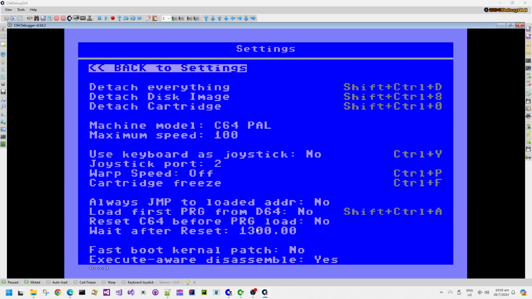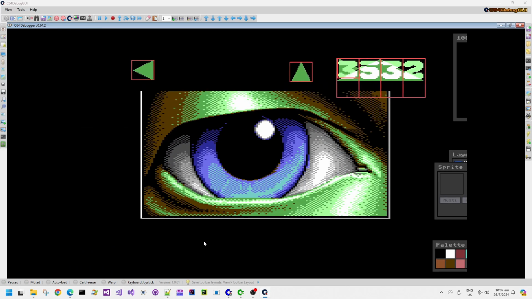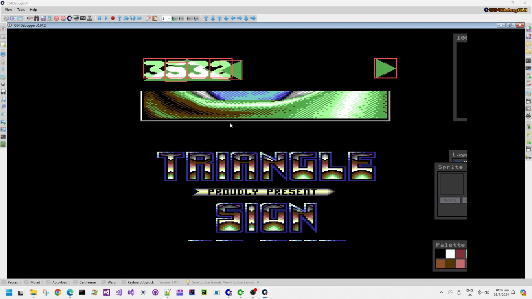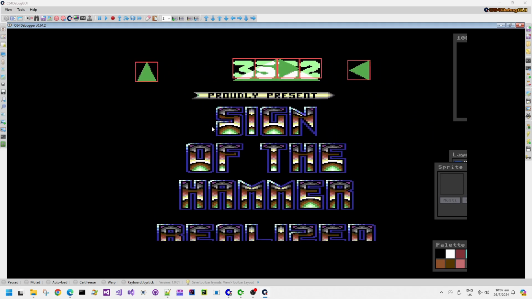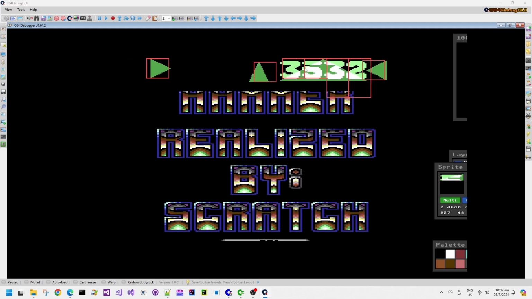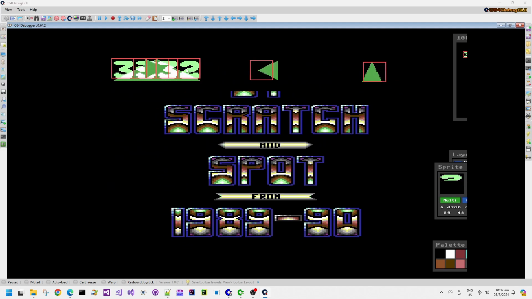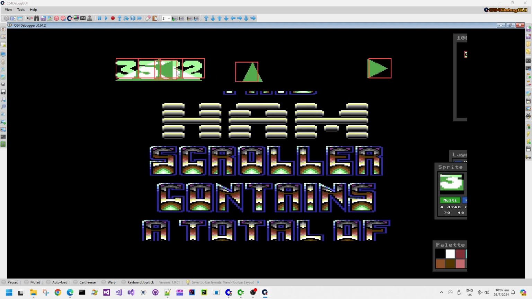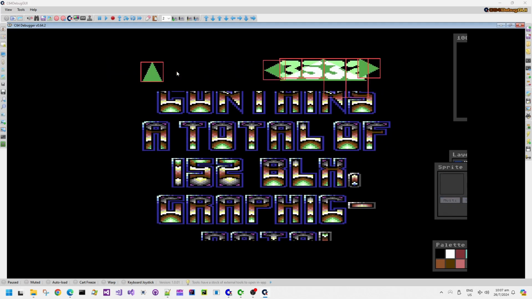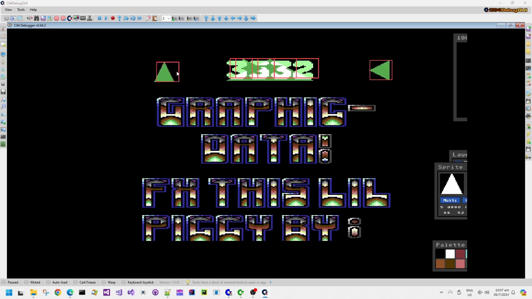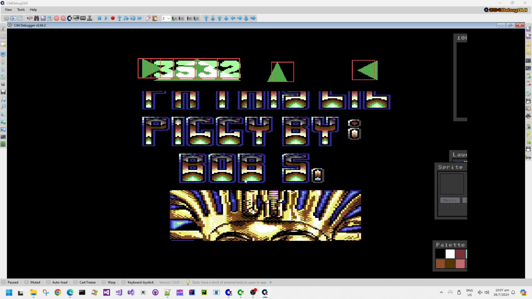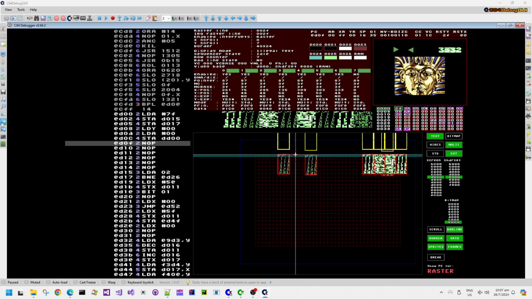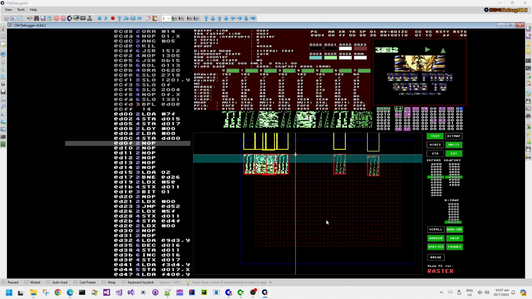So let's have a look. Here we are back to that screen now, but in C64 Debug GUI. We can definitely see again the sprites up at the top of the screen with some Y expansion going on as well, which is rather strange, but yeah, we can definitely see the red bounding boxes for the sprites. But what we're really interested in is having a look at this in the VIC chip debugger with the cycle level debugging.